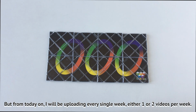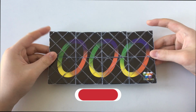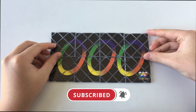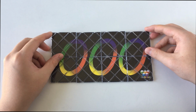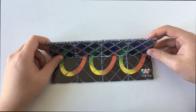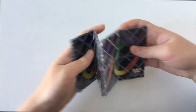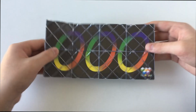So the first thing that you want to do is have your Rubik's Magic like this, like 3 rings. This should be the default case when you buy the Rubik's Magic. It will come in the 3 rings configuration. If it is not, then it will probably be stored like this. You can just open it up.